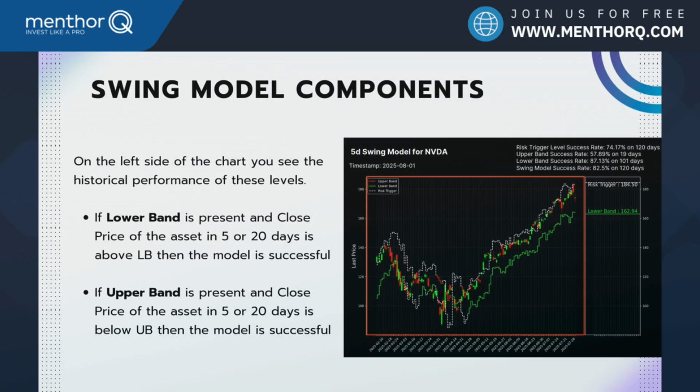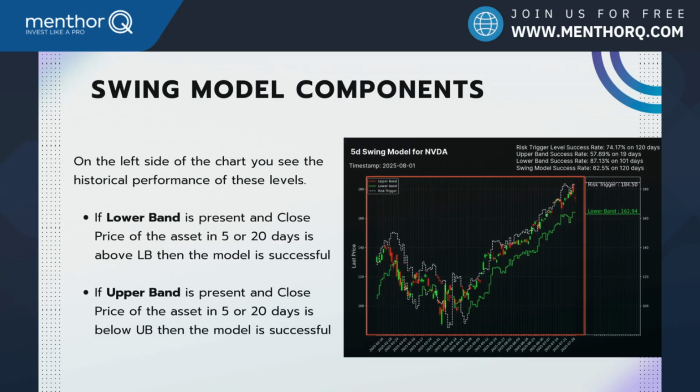Then we have our left side. A few of our users get confused because they look at the right side and the left side. The left side is really showing you the historical performance of these levels. Until yesterday, we are showing you how these levels performed. And this also goes into our backtesting results.